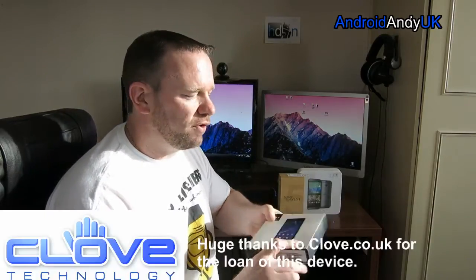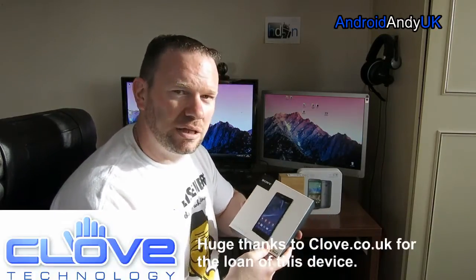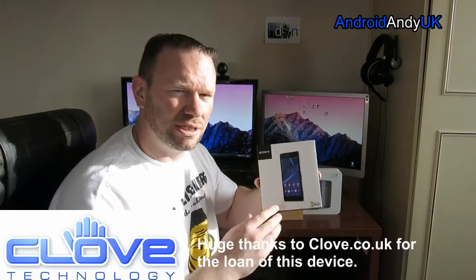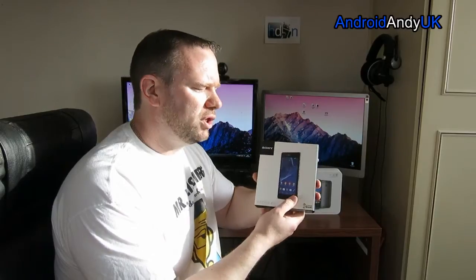I've had a bit of experience already this year with the Xperia range, so I had the Z1 Compact very recently. And before that I had the Xperia Z Ultra, the huge big 6-inch device. The Z2 is Sony's kind of latest flagship really. It's running all the best specs you would imagine. It runs also a 20 megapixel camera which can shoot 4K video. So I'm quite interested to see how that matches up with some of the other devices that shoot 4K.